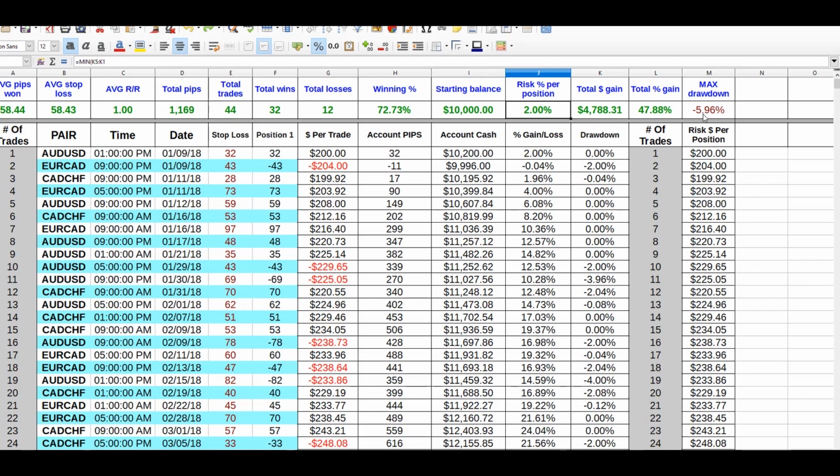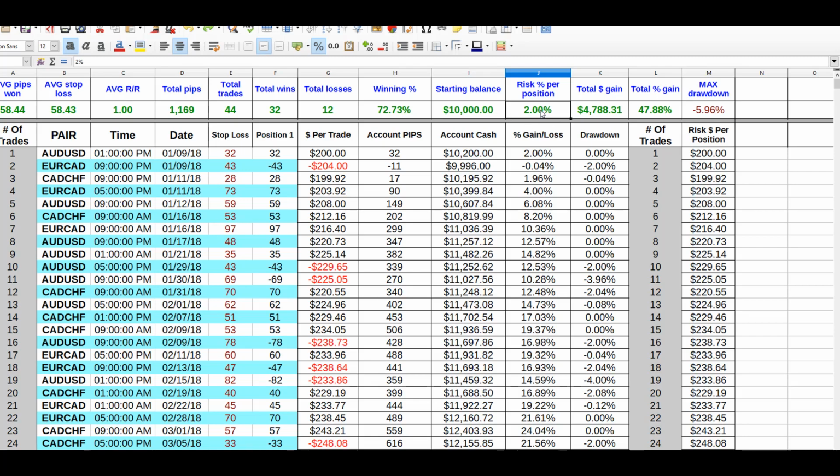Let's say we have a 5% maximum drawdown, or this is almost a 6% maximum drawdown, and that's not something we're comfortable with. Well, if you're not comfortable with that 6% max drawdown, then you'll need to risk less per trade in order to get that maximum drawdown lower, because the amount of trades we win and lose is not going to change. Once we have our backtesting results in based on the rules of our trading strategy, the amount of trades we lose in a row or the amount of trades we lose and win won't change at all. The only thing that we can control is the amount that we risk per trade.